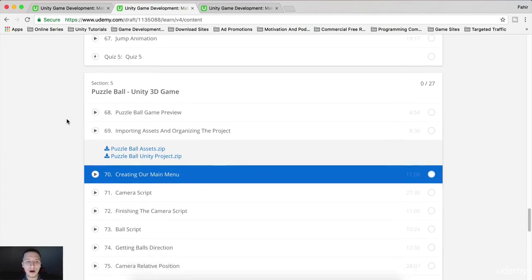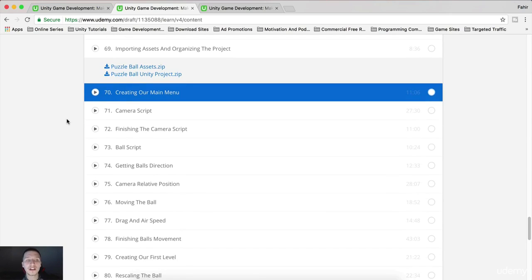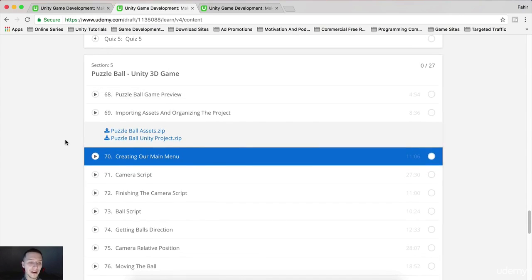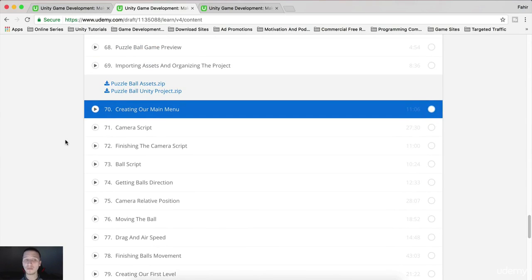After that, we will move into our puzzle ball, which is also a great game. And here we will learn how to reuse our code. We will not write code every single time we need a specific thing, but we will create a general script that will do all things for us. And we will see how we can reuse the code for our purposes to create more levels for our game. That's only one of the features that we will learn. Of course, we will learn how to move the camera with our mouse and position the camera, rotate it with our mouse, and move the ball relative to the camera's position.